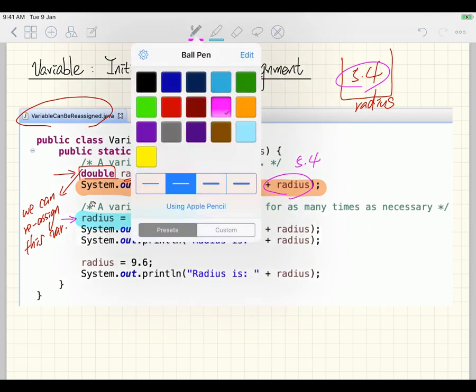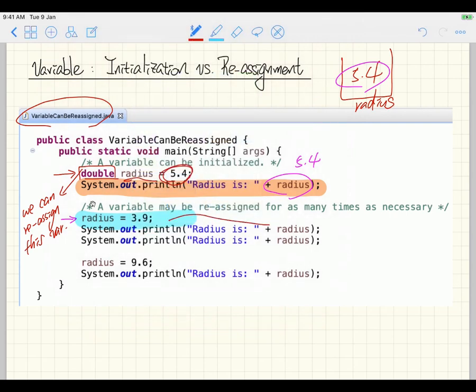The blue one over here is called reassignment. We reassign the variable to a new value. That means we're going to reassign it to 3.9 in this case.